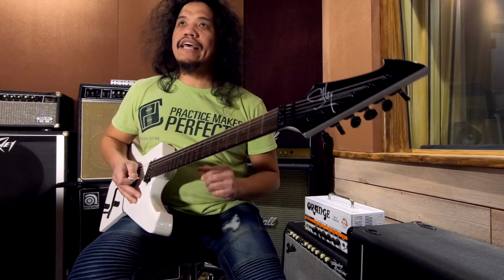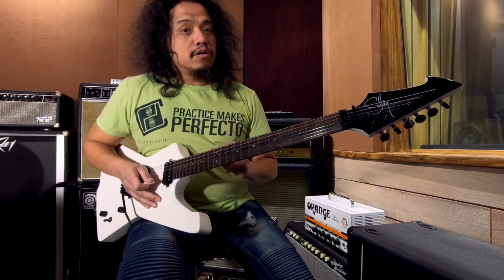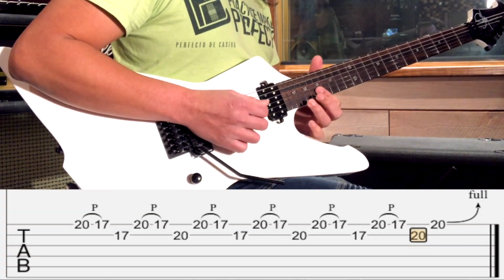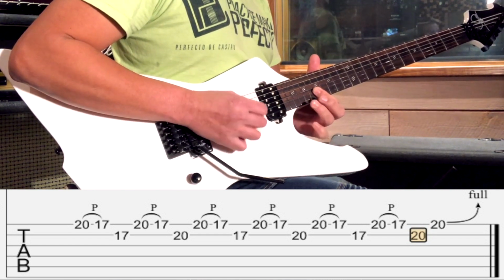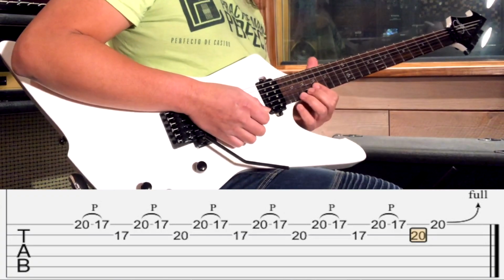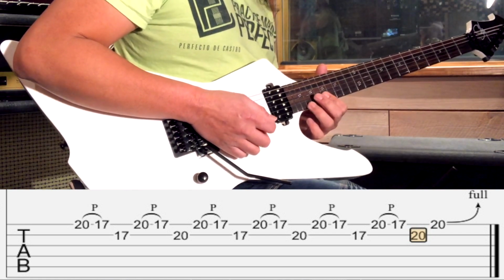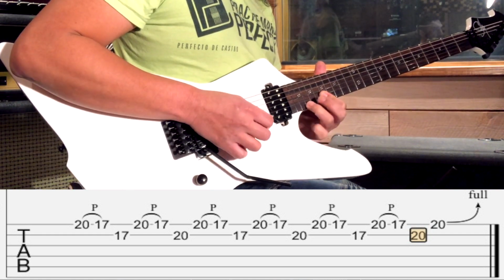If we take that basic idea and run with it and change things around, then you'll be able to make your own variations. So we can change the notes around using the other notes of that scale. So you can come up with that variation right there. And what I'm doing there is I'm rolling my third finger from the second string back onto the first string so that I can start the lick all over again. Roll, roll.